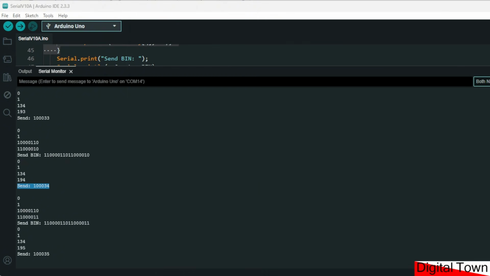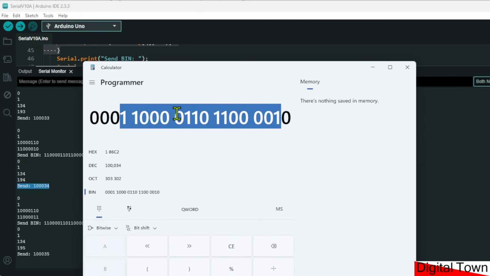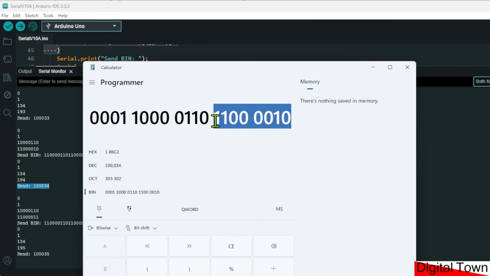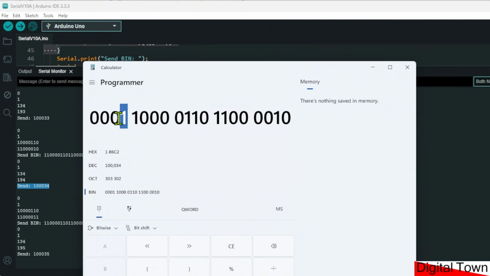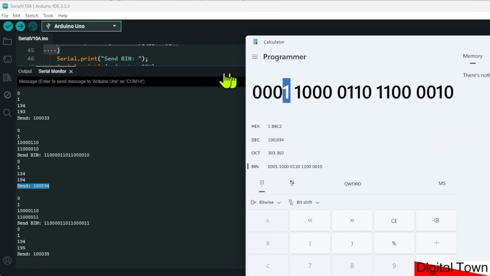Now, what I've then had to do is obviously to get that value into bytes, I've broken it down. So we've got the high byte, which in our case is a 0. The second byte is a 1, bringing back the calculator. The reason for that is this is the smallest byte. We then have 8 more characters that make up the next byte. Then the value of 1 is put in the following byte.